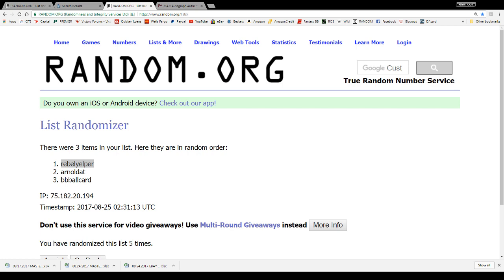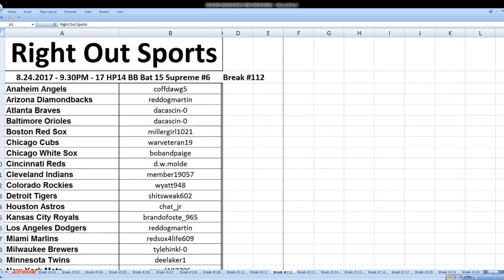I will switch over to some baseball next. We'll get into a Hit Parade Series 14 baseball bat with some 15 Supreme. Says number six, have one more of these to go that ended today. And that's it. This bat will be number 18 of 100.